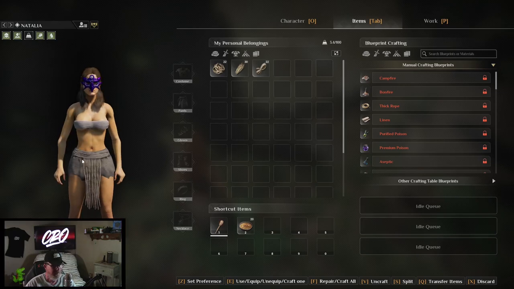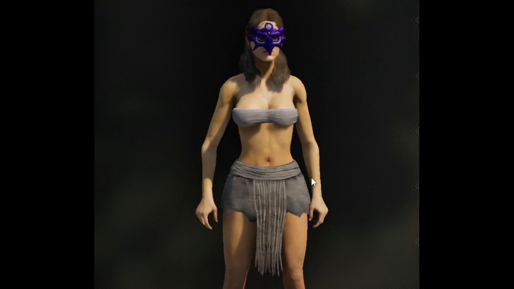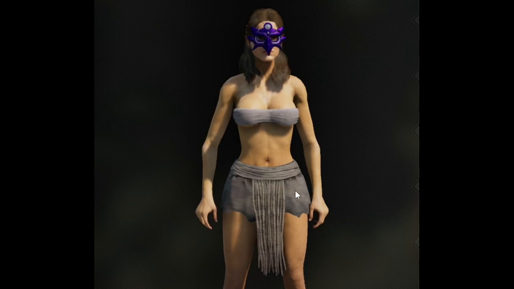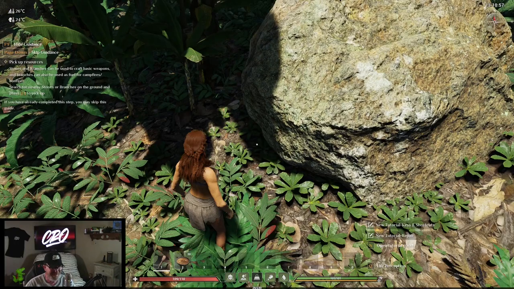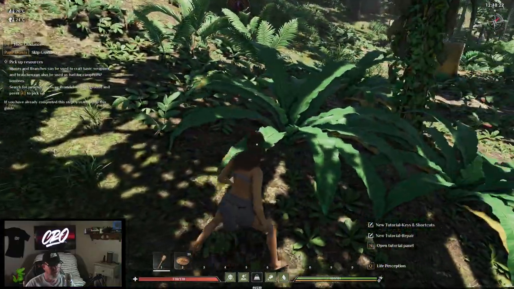Oh my, they went a little heavy. They don't quite. Okay, can I punch this tree and get wood? All right, so we need to find some rocks or something.